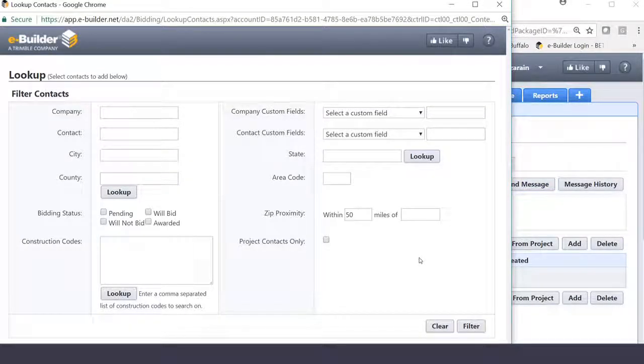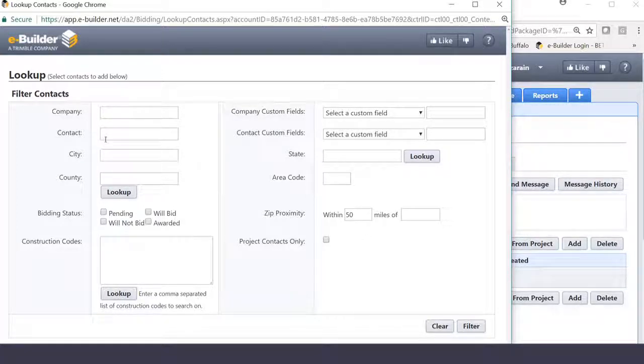Now I want to make a note: depending on your computer and how things are set up, sometimes if a pop-up blocker is activated on your browser, it will prevent this window from appearing. So if you're following along with me in this video, I want to make sure that you're aware of that, because you could be experiencing a pop-up blocker issue. If you are, just look in this area of your browser over here, and you'll see a little red icon. Make sure that you right-click on it and hit always allow. That way you'll avoid getting a pop-up blocker for this very important screen.